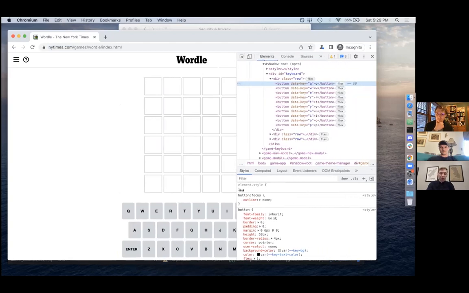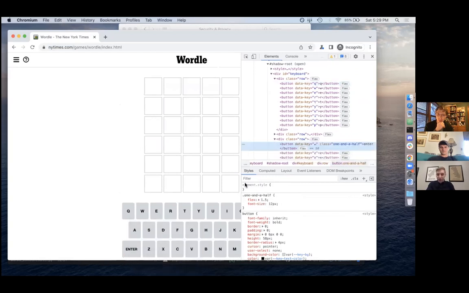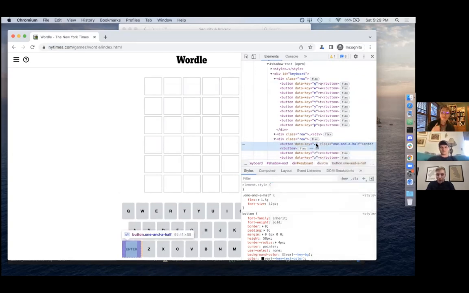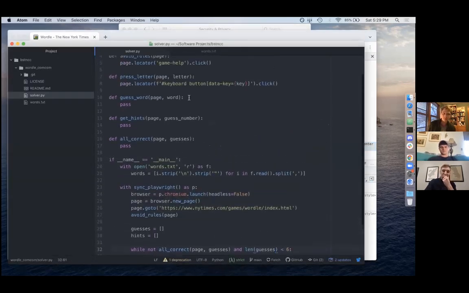And let's see how this enter key works, because besides backspace, that's the only non-ASCII one we see, but we will need to press it. It looks like they're literally using Unicode. So I'm just going to steal this, and we can enter that as a key in our Python script as well. So when we guess our word, we just need to press letter for all the correct things and then press the enter key at the end of it. We need to press this thing. Press letter, page.